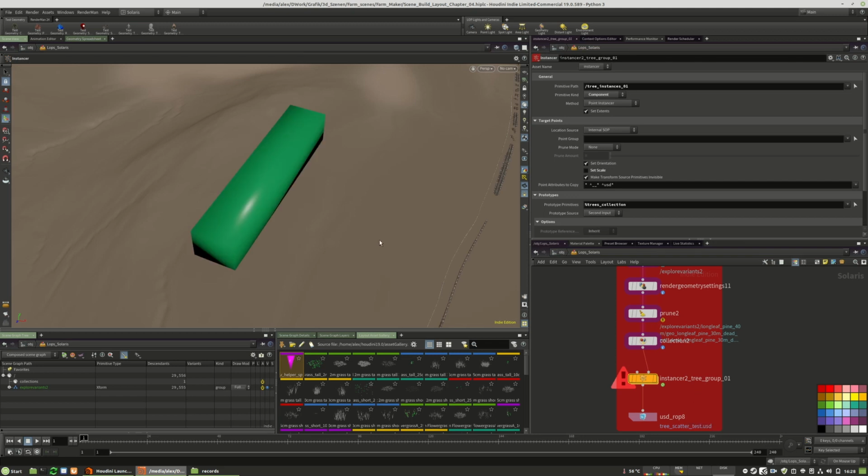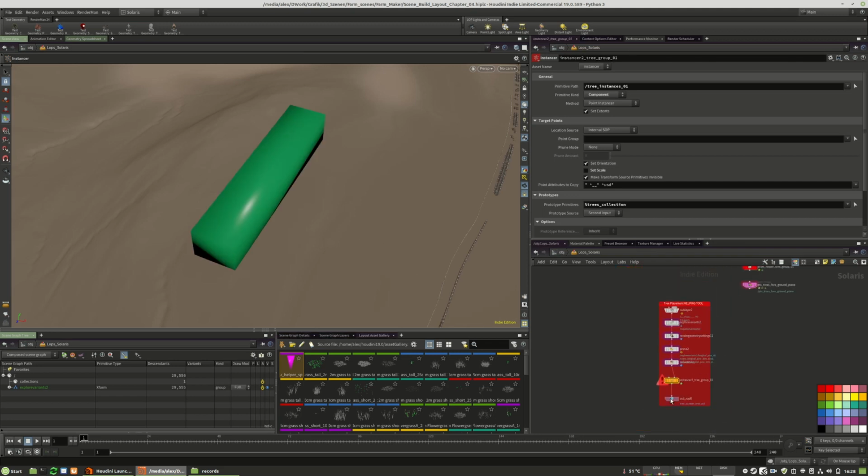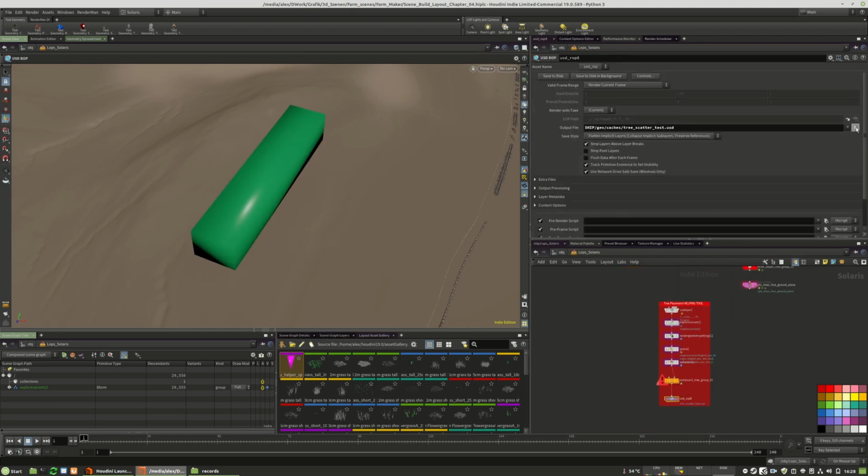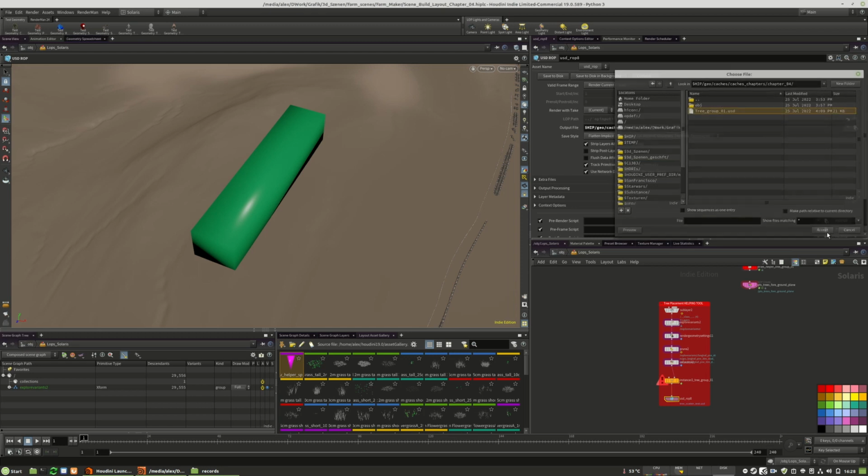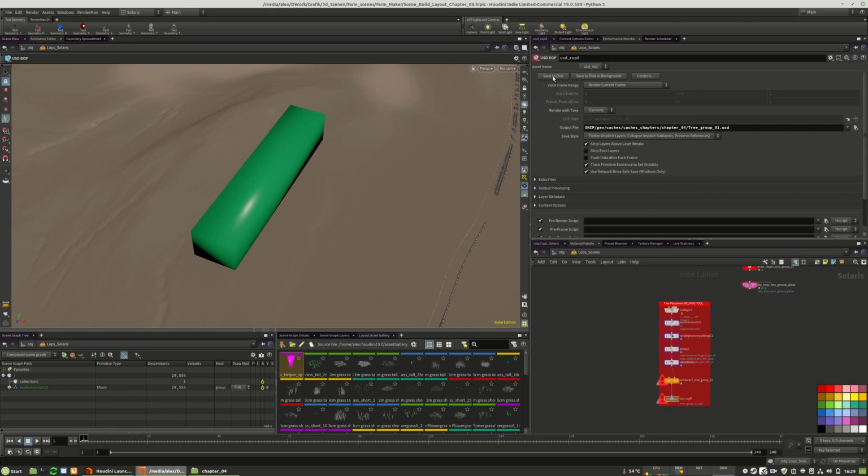I will jump up and I will bake this to a new path. We go to caches, chapter 4, and call this tree group 01. And here we bake this out. So everything is baked out.